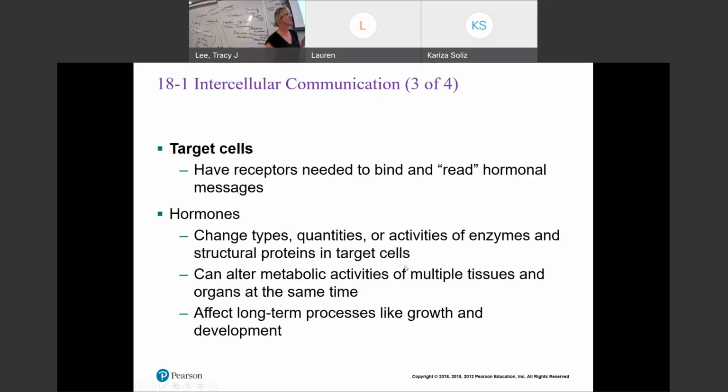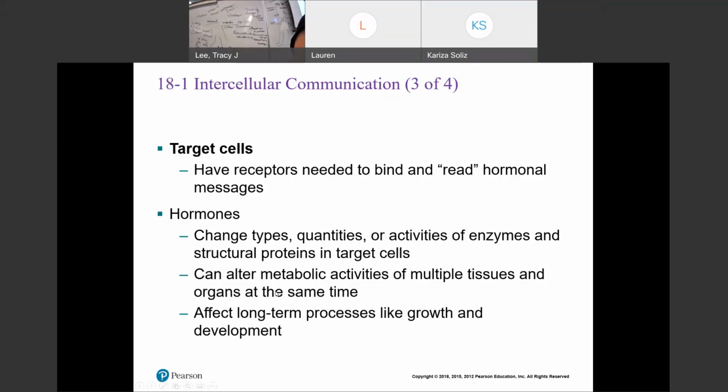What are some of the changes? Some of them are to secrete an enzyme, or to secrete another hormone, or to secrete something. So that receptor would receive that signal, go to the inside of the cell, and it may tell the cell, hey, do this now. So again, some of those examples might be enzymes or other hormones. It could be structural proteins. In the case of growth hormone, we would see cells then begin to build more protein structures and things like that.